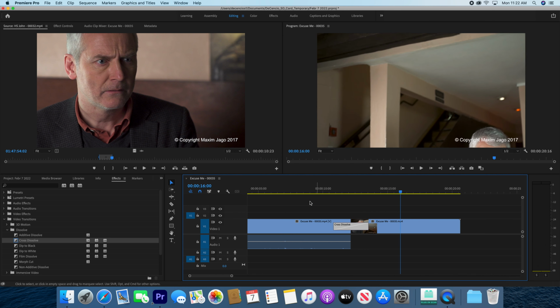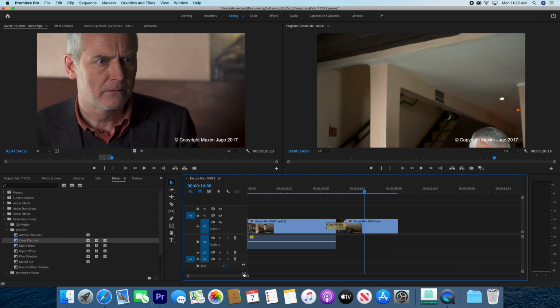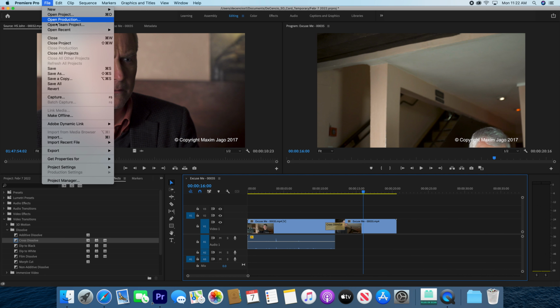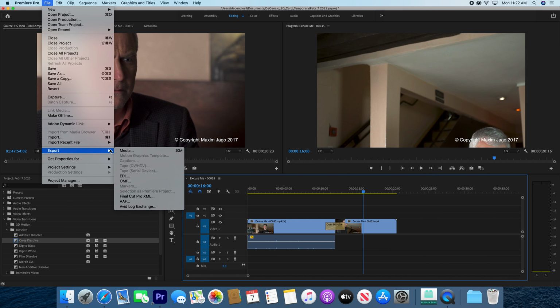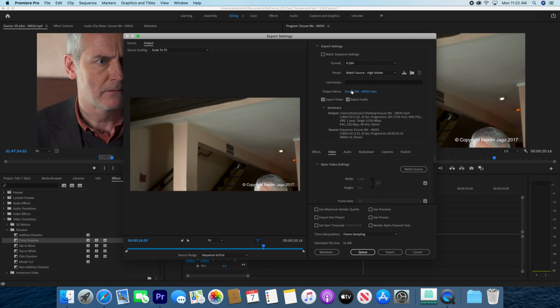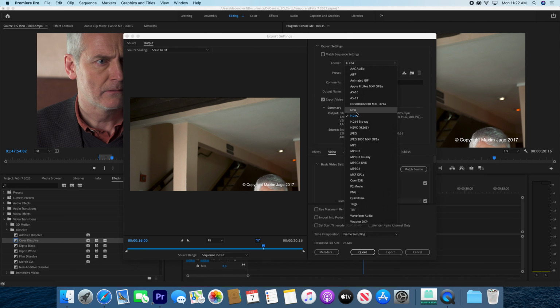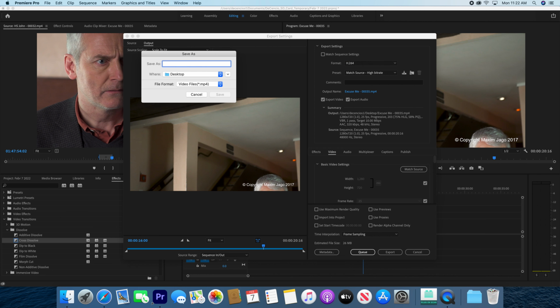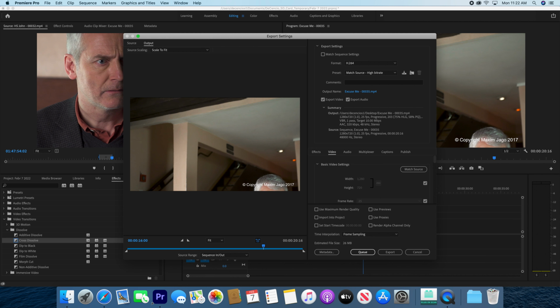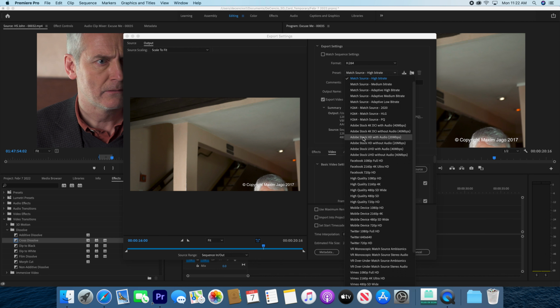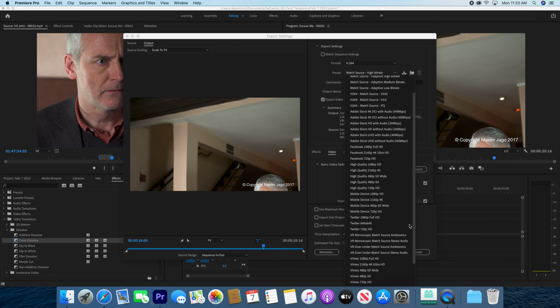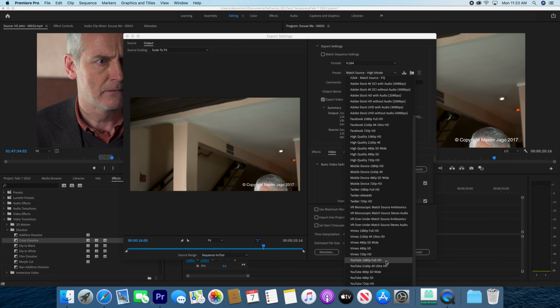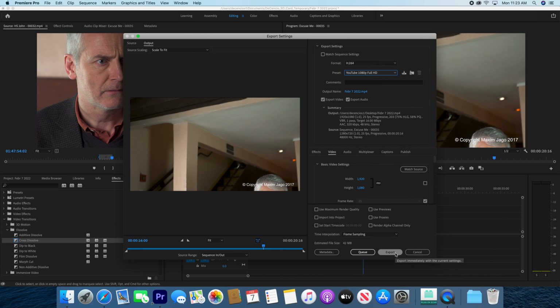So now finally, once you're done with your project, which I am here, you're going to want to go to Export Media, and in order to get the best settings, you're going to want to make sure this is on H.264. You can change the output name to February 7th, 22, and we can also just make sure we want to match, since we're going to put this on YouTube. We're going to want to go down to the best output settings for YouTube, and then export.